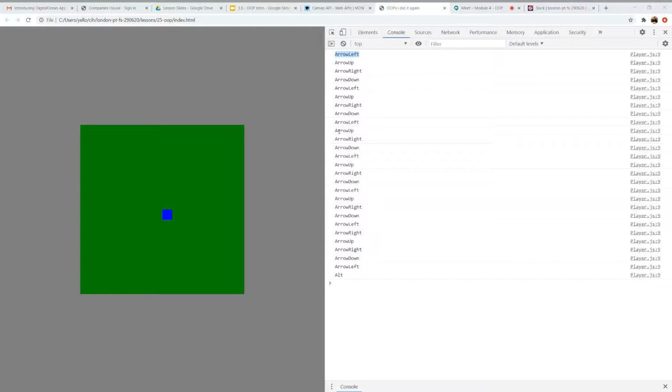If event.key is ArrowLeft, we want to set this.direction.x to minus this.speed. We do the same for right, up and down. We change x to positive speed. If it's up, we change y to negative speed, and if it's down, we change y to positive speed.